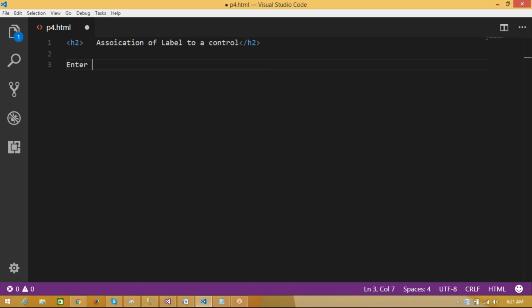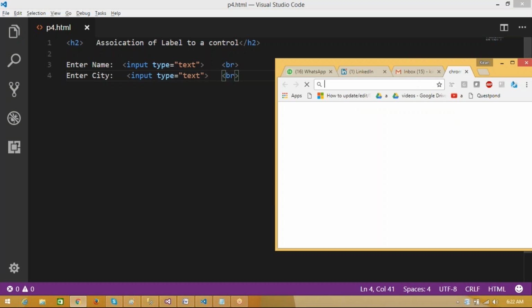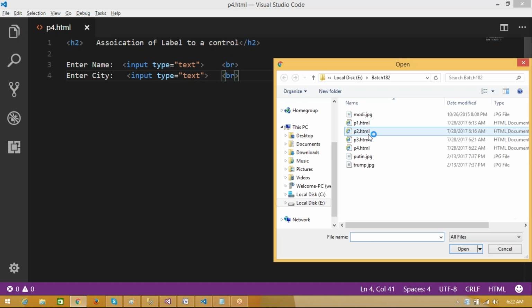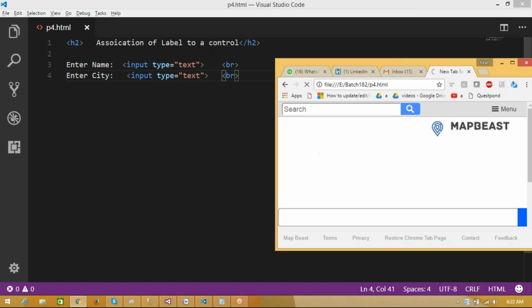Example. Here I'm asking, enter name. I'll be writing input type is equal to text for the text box. Now here I'll be writing enter city, with input type is equal to text. Right. Now my question here is, let me open P4.